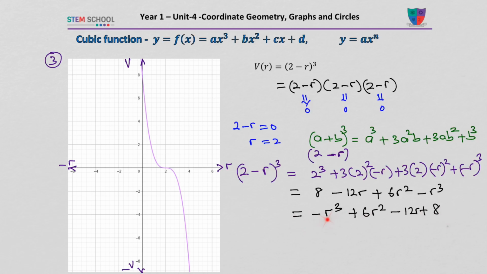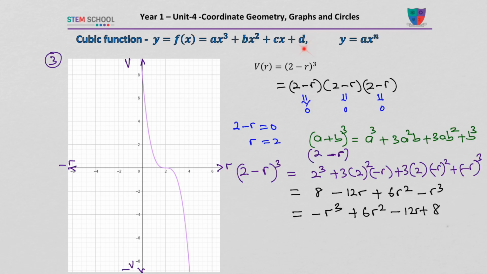After expanding that completely, a is minus 1. That shows the curve is coming from the 2nd quadrant instead of the 3rd quadrant. If a was positive, it would be coming from the 3rd quadrant, because the highest exponent, or degree of the polynomial, is 3, so that's odd. So it always comes from the odd section of the left hand side. If it's even, it will come from the even section, which is the 2nd quadrant, if a is positive. But because a is negative, the reverse is true, and that's why it's coming from there. But it intercepts the v-axis at point 8.